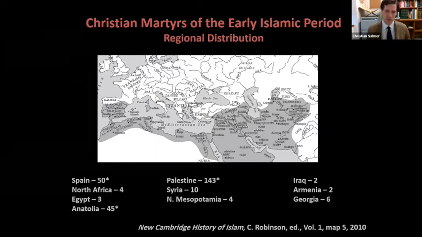So my task as the historian was, to the best of my ability, to peel back these layers and try to see these people on their own terms within their 7th, 8th, and 9th century contexts. I should say finally that the statistics that you see on the screen in front of you are measures of individuals who were commemorated as saints. They are in no way measures of absolute numbers of Christians who were executed at this time, nor should they necessarily be taken as representative of wider trends in the history of Islamization and de-Christianization. But I'll talk more about that near the end of my presentation.